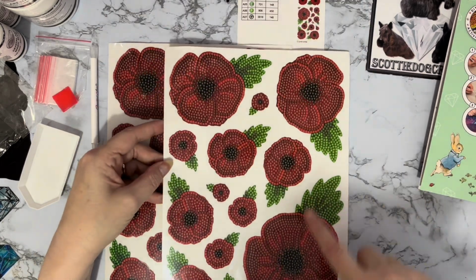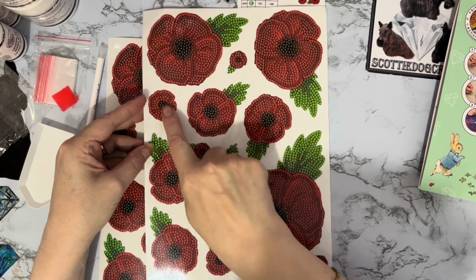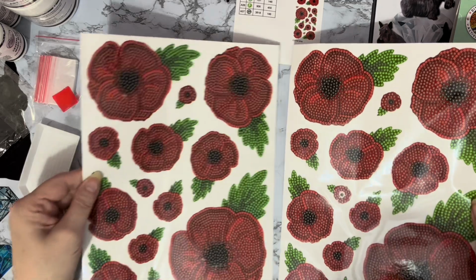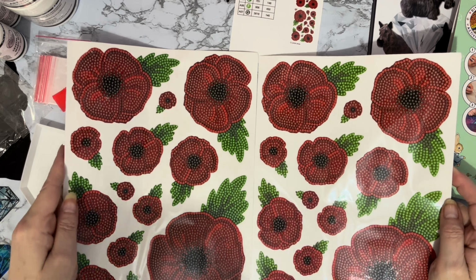So how many have we got? Little teeny tiny one, but it is still a sticker. 1, 2, 3, 4, 5, 6, 7, 8, 9, 10, 11, 12, 13, 14. So we've got 28 stickers. So that's a goodly amount. I mean, they're not the cheapest stickers in the world. You know, 28 stickers, and I've paid, what did I say?